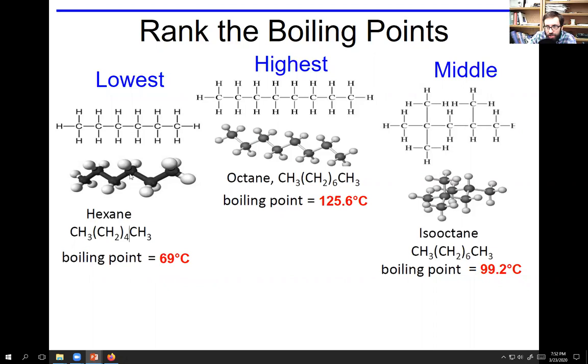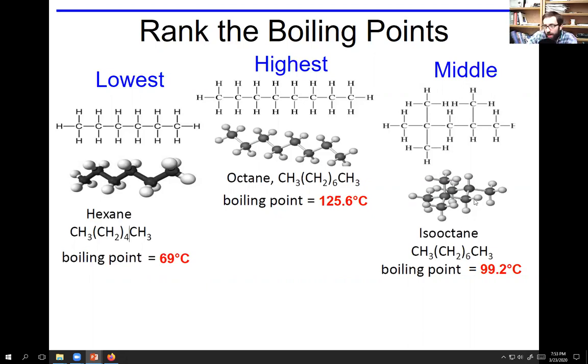And so hexane has a lower molecular weight, and so there's less interaction. The hexanes interacting with each other, it's a small little area. But then you get to octane and it's much longer. So there's more instantaneous dipole, more forces, more London dispersion forces. That's going to cause the molecules to stick to one another more, right? And so it's going to be harder to boil, harder to go from liquid to gas.